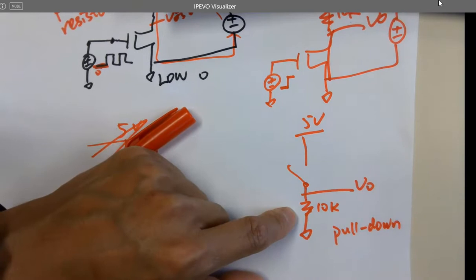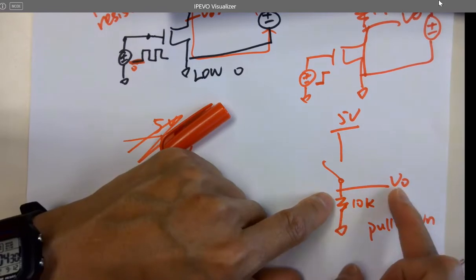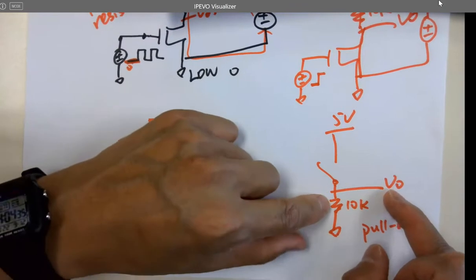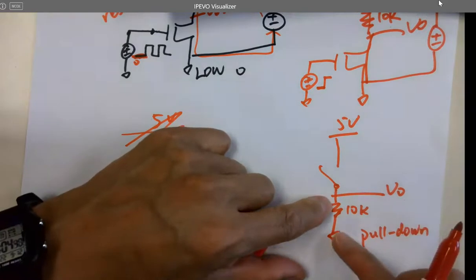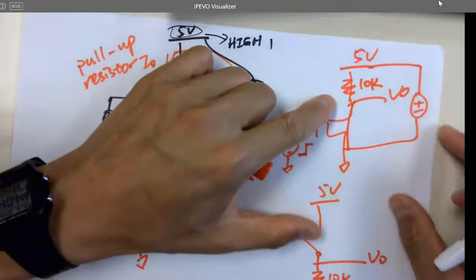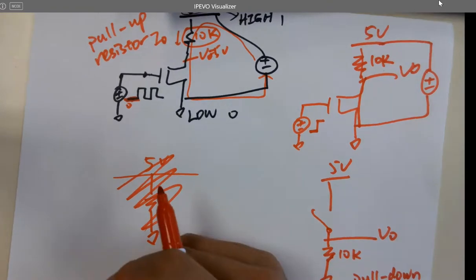You have to have that kind of model in your brain, in your mind. Whenever you see something like that, you feel something is pulling this pin. If you don't have it, you should. As an electrical engineer, you're looking at this, you feel like something is pulling this point down to ground. Whenever you see this, you feel that something's pulling it up. Critical. You will know that if you work with me for another year or 2. There are so many examples or projects you will learn from.